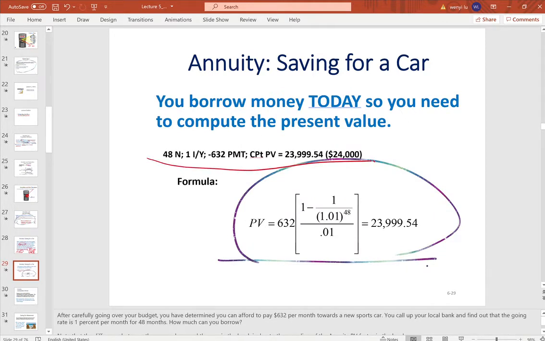And you can see, if you don't put a negative sign here, your PV shown on the screen will be negative. If you put a negative sign here, this one will be positive. So based on this, you can actually buy a $24,000 car. Most likely a Toyota, right? Yeah, I think a Toyota car, which you can buy in the USA.